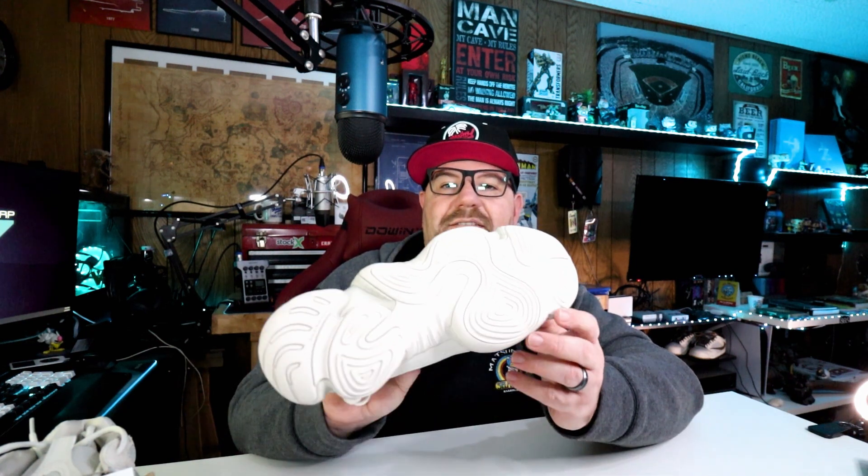The outsole features that Adiprene — am I saying that correctly? And kind of a funky design on the outsole. On the heel, it says 'non-marketing' — I'm not sure what that's all about. You got the Adidas logo on the inside, and another Adidas logo on the front. That is pretty much it. It's pretty clean. Not a whole lot going on.